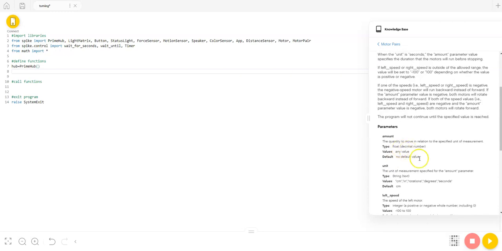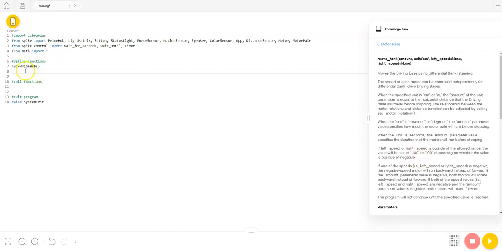All right. So what I'm going to do first is set my movement motors. I'm going to call it motor_pair, and I'm going to have that for motor pair. Then parentheses, apostrophe, and I'm going to use C. Then I have to go over, make sure I'm not in the same apostrophe, comma. Then another apostrophe, and then D. So my motor pair is going to be C and D. Those are my movement motors.